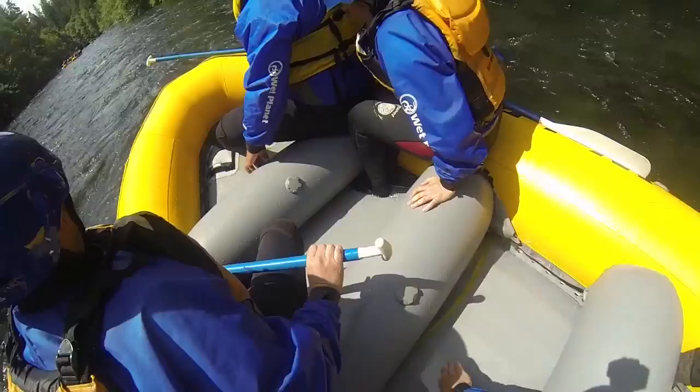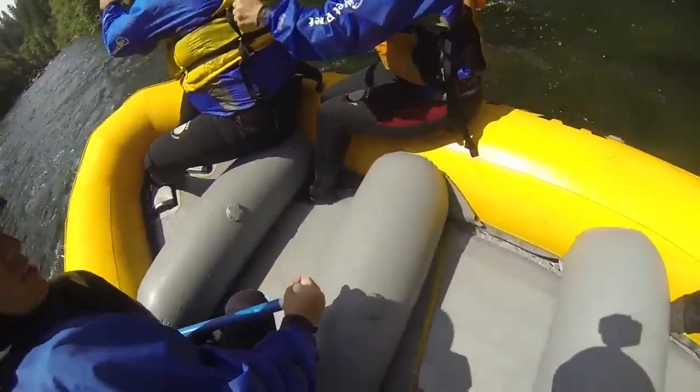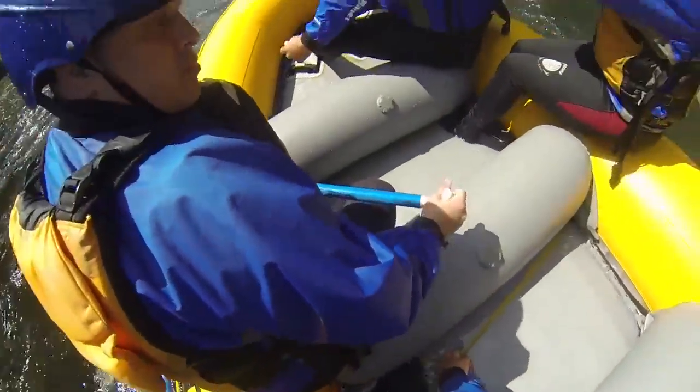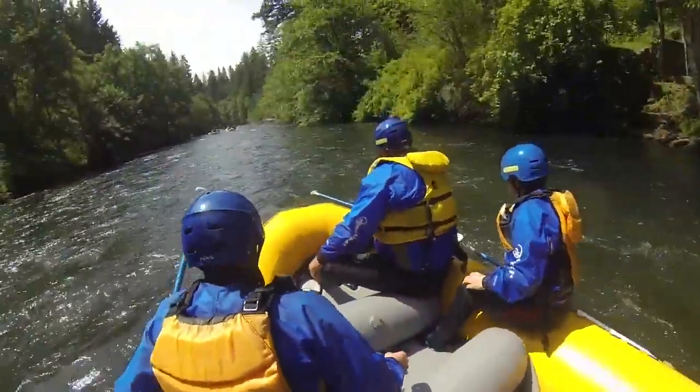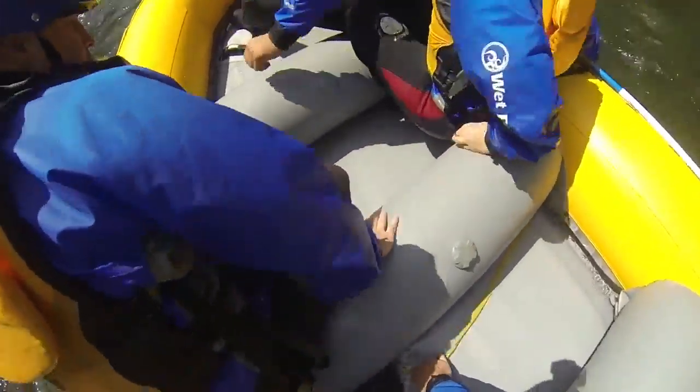Okay, next part, we'll be paddling like we've been doing all day. I'm going to say forward two, forward two, forward one. Then I'm going to say get down. You're going to let go of that T-grip. It goes up and around the person in front of you to the outside of the boat where you grab onto the outside line.